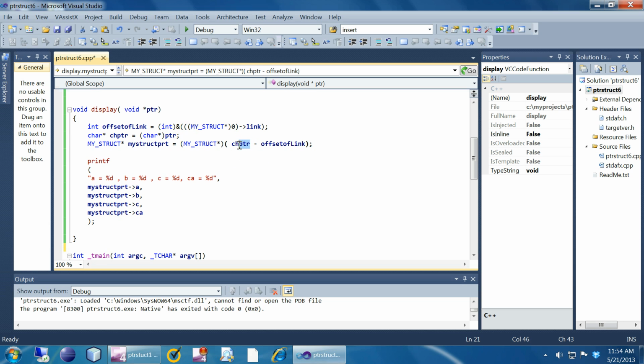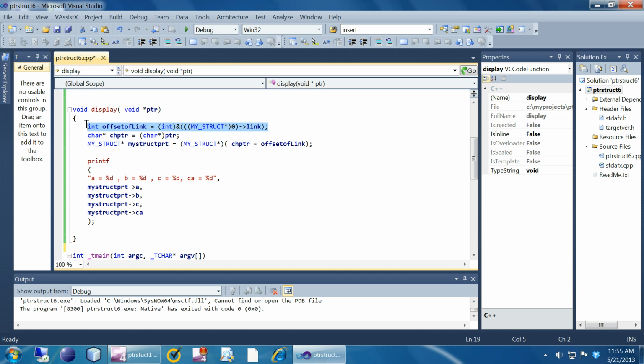So this pointer is assumed to point to link. So I'm subtracting the offset of link such that I will reach the beginning address. So these three lines are the most important lines which we have to understand here.